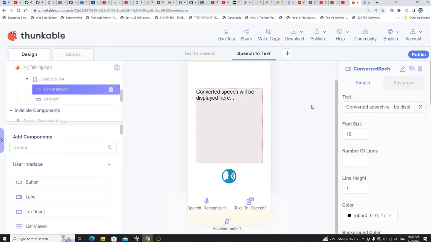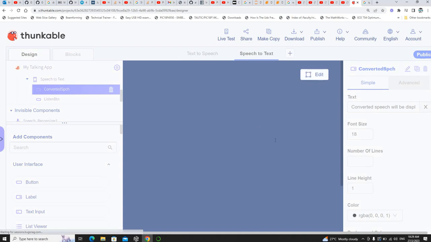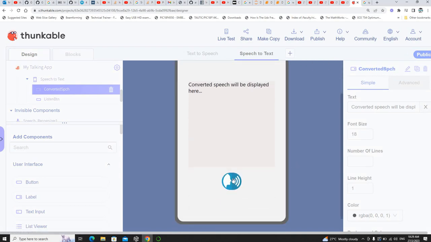So now, I'm not so sure this preview will work here or not. Whenever you click this, it will actually listen and convert whatever you're speaking. But you need to do it on your phone. Let me just try it now.